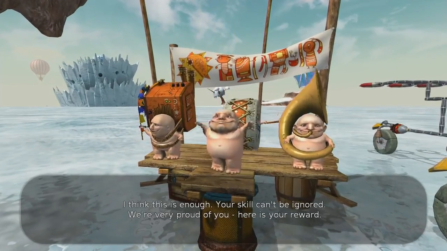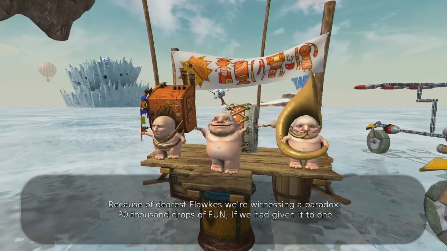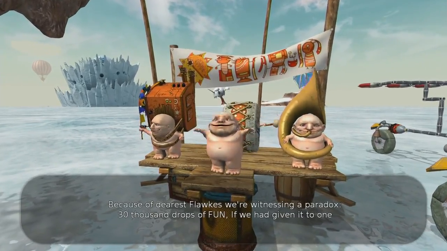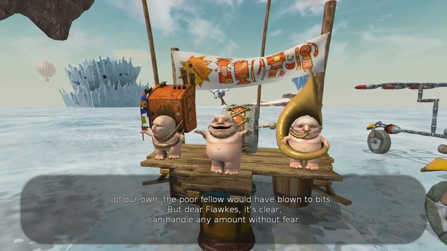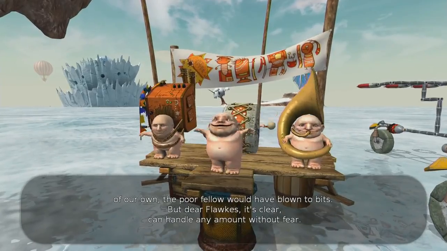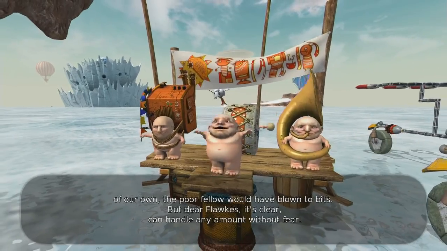Your skill can't be ignored. We're very proud of you. Here is your reward. Because of Dearest Blocks, we're witnessing a paradox. 30,000 drops of fun. If we had given it to one of our own, the poor fellow would have blown to bits. But dear Flocks, it's clear, can handle any amount without fear.